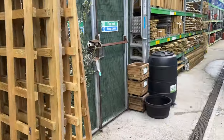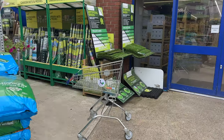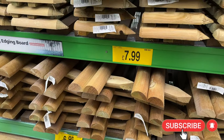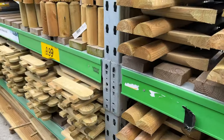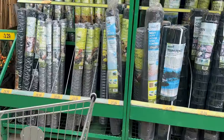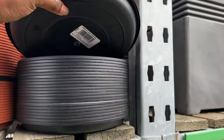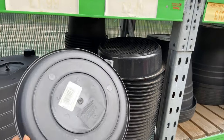Trellises, but what I actually want is topsoil, so I'm gonna go that way. I also want some border edging or some garden edging, but I don't think I want wood. This is mostly wood. I found a bunch of non-wood stuff on the other side. I need two black ones for underneath my hydrangeas.